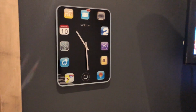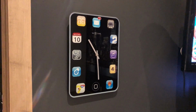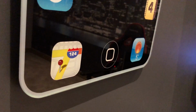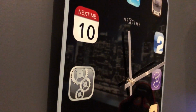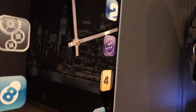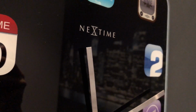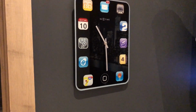So this is a clock my mom picked up for me a really long time ago. It's pretty old. I wouldn't know where she bought it, but it's like an iPhone. So you got the home button for the iPhone, you got 7, so it's like 7, 8, 9, 10, 11, 12, 1, 2, 3, 4, 5, 6. The home button is 6, doesn't really resemble anything, but it's just a really cool addition. I don't usually use it much to actually know the time, but it looks really, really cool.